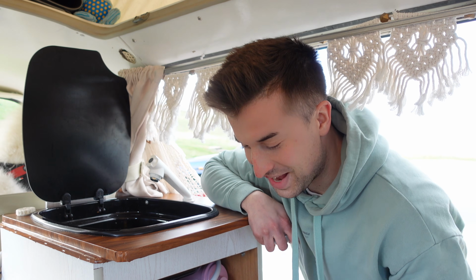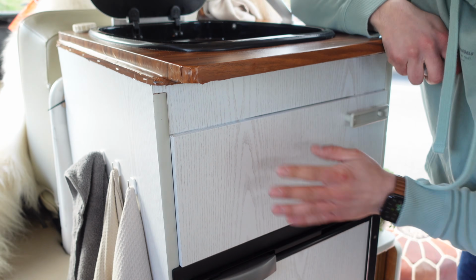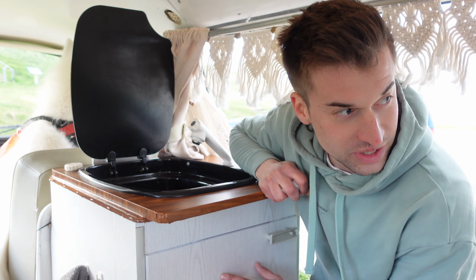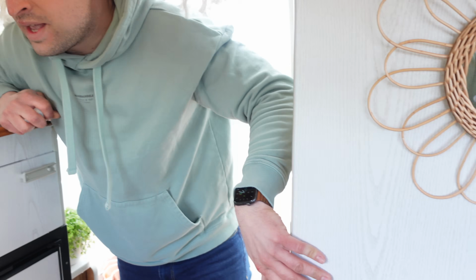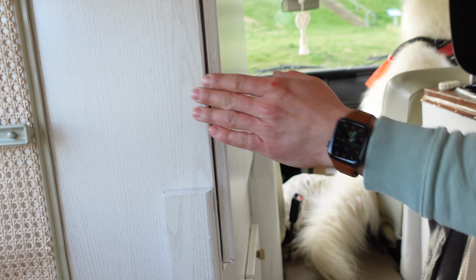Hippie bus! Oh yeah, and another point you can see right here is the foil we used to upcycle the cabinets we got, because most of the cabinets are original Westfalia cabinets. This one is original and the big one back here, and we bought the bus with a chair right here. We didn't want the chair, and I will show you what's going on over here right now.